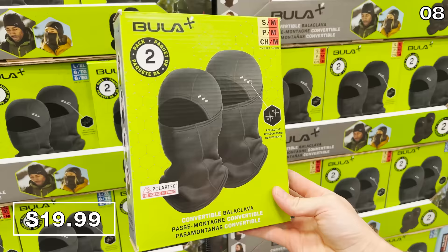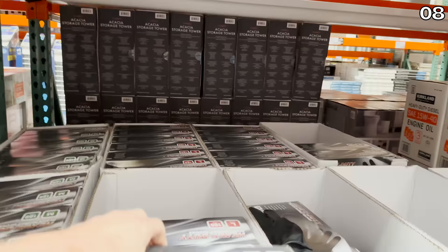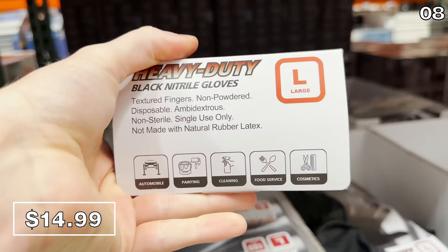I'm joking about robbing a bank, but if the Balaclava doesn't remind you of a thriller action movie — Costco is selling these very close to a 100-pack of disposable black gloves for $15, so of course I made a bunch of cop-and-robber dad jokes as I walked by, which I'll spare you from in today's video.